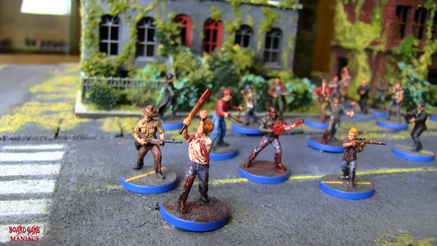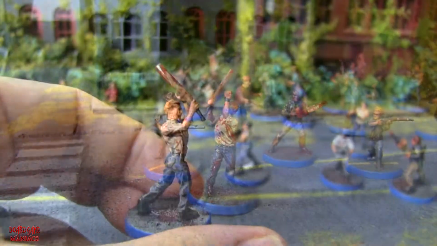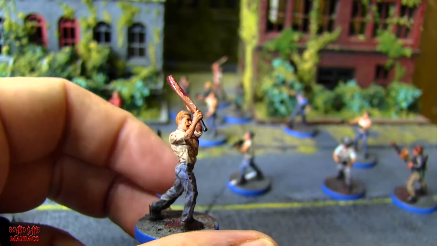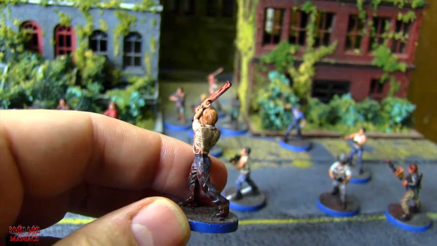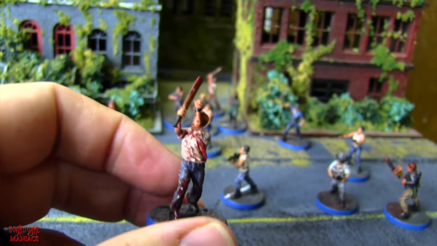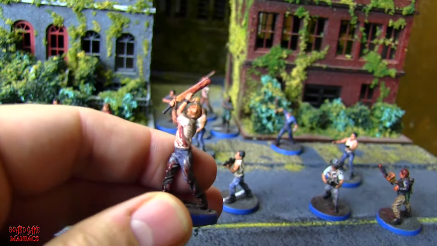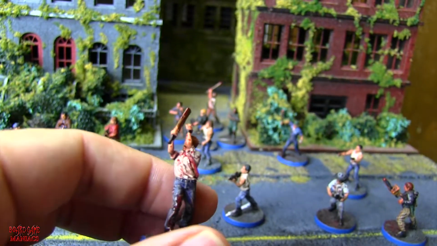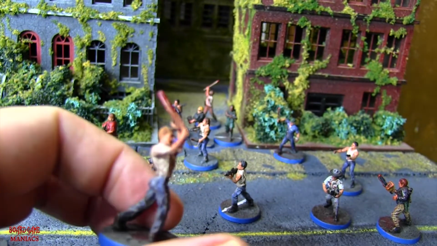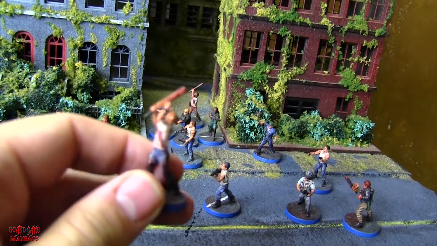The guy holding the bat, or the cricket bat. There was an option for the weapon to be a cricket bat. So what I did is I painted him up, if you can't tell, to mimic the famous zombie movie Shaun of the Dead. So pretty much I painted it up to say, hey, this is Shaun. He's got some red on him. There's a lot of blood splatter going on because he's been whacking zombies in the head all day.